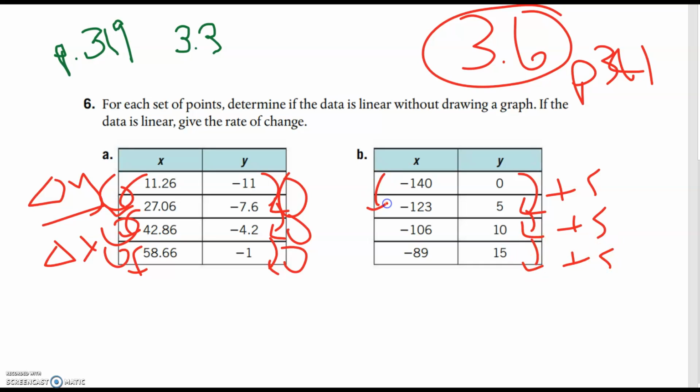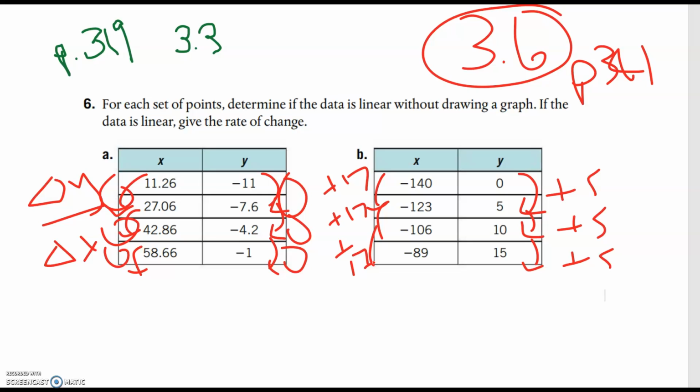And these are going what? Up by, I think it's 17. Does that look right? I think, hopefully I'm right there. Up by 17, up by 17. And so this is definitely linear because it's a constant amount. And again, think back when we did arithmetic sequences and linear. We've done this before. This is kind of review.